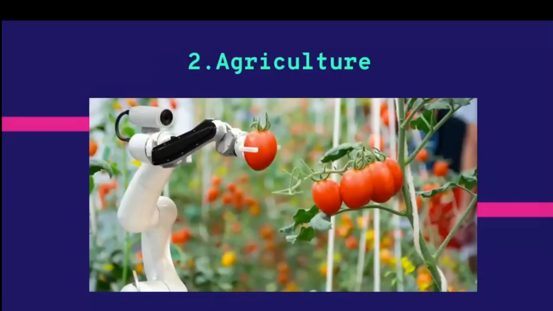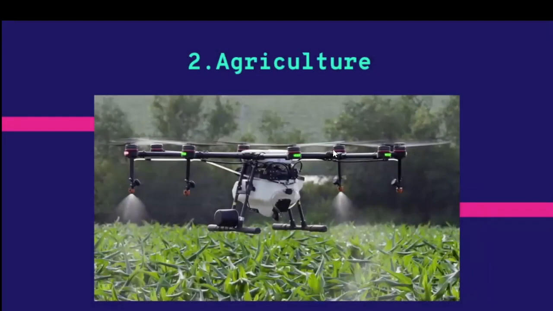And the second one is agriculture. We have so many applications of robots in agriculture. We are using robots as harvesting robots in order to pick fruits, vegetables, and flowers without crushing them. And also, there are special types of robots which are known as drones. A drone is actually a flying robot. It's actually an aircraft without a pilot, something similar to an unmanned aircraft. So you can remotely control these drones, and also there are drones which fly automatically as well.